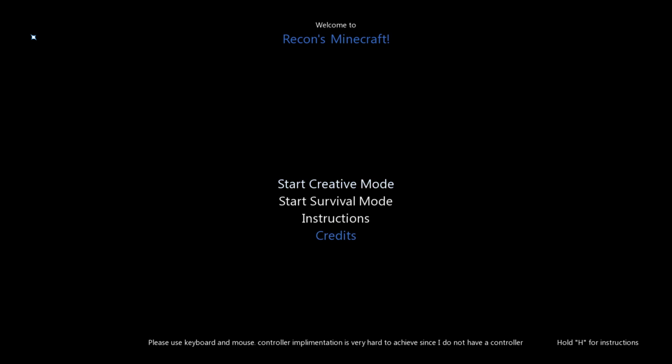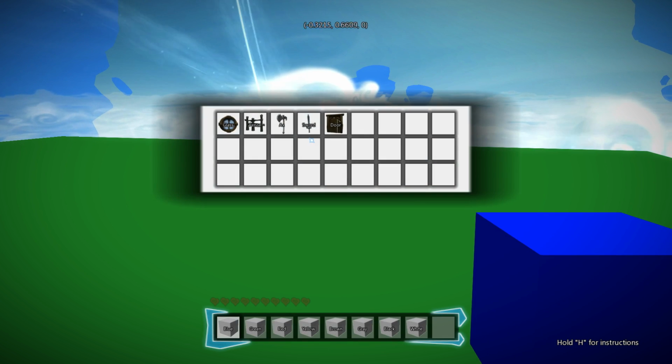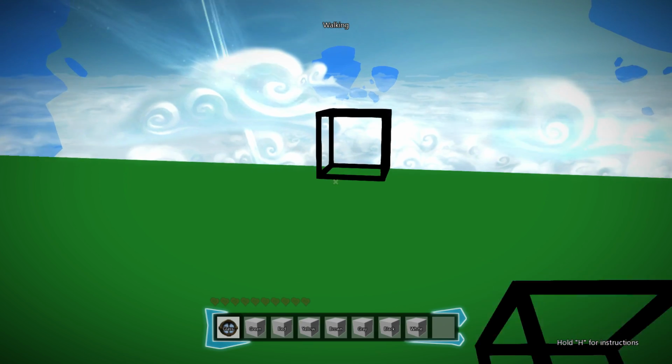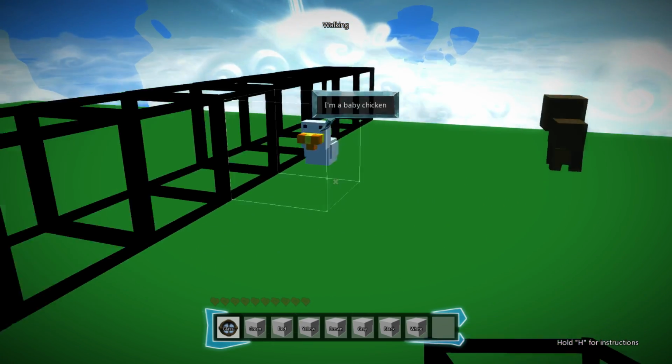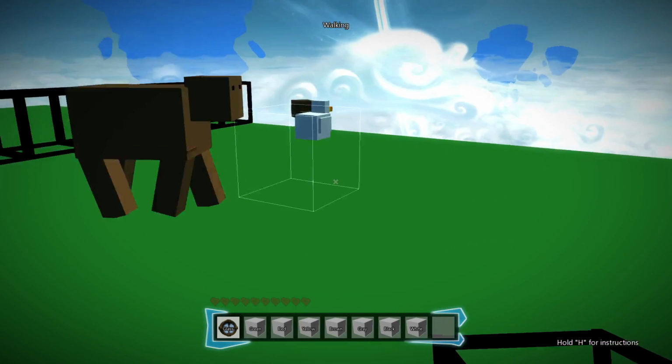Next update. What am I going to do next update? I'm going to finally add credits. I'm sorry, guys. I haven't added credits yet. I'm just really lazy. Let's check out Glass. Next update. I really, really want to add... Oh my god. Hey!